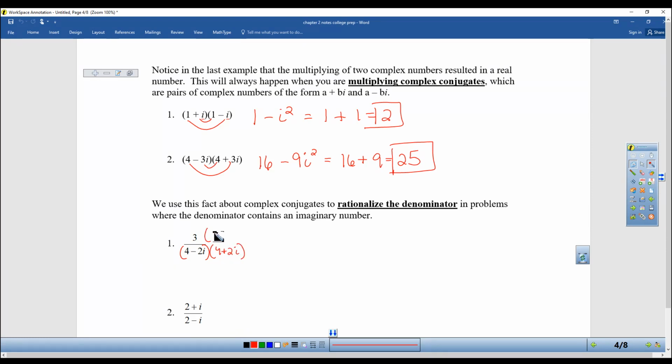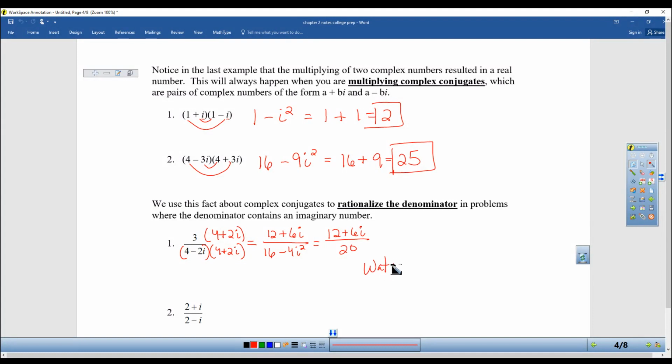So I'm going to multiply the top and the bottom by the conjugate. I get 12 plus 6i on top. So now I have an i on the top. You might be thinking, what's the point? But there is a point. If you take higher level math, you will see it. Inners and outers cancel. That was the whole point of choosing the plus 2i. It made the inners and the outers cancel. Minus 4i squared. You're always going to end up with an i squared, which means you'll always be able to simplify the bottom. 16 plus 4 is 20.